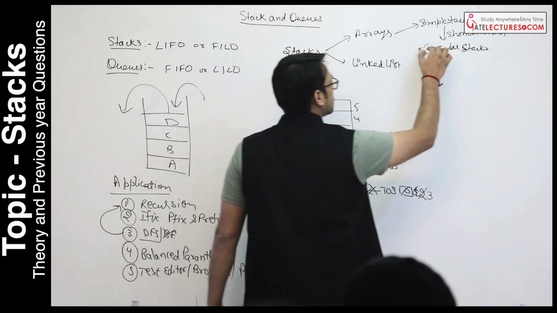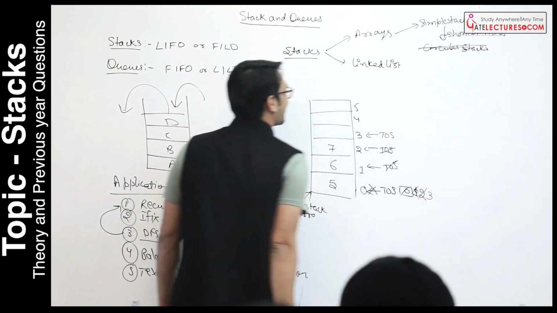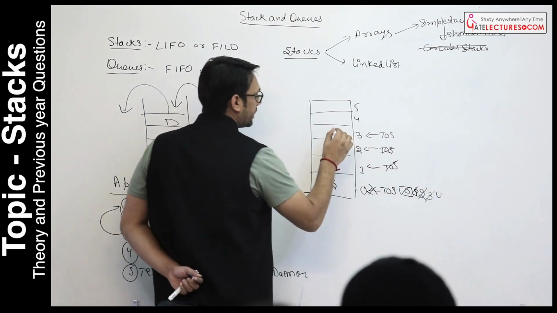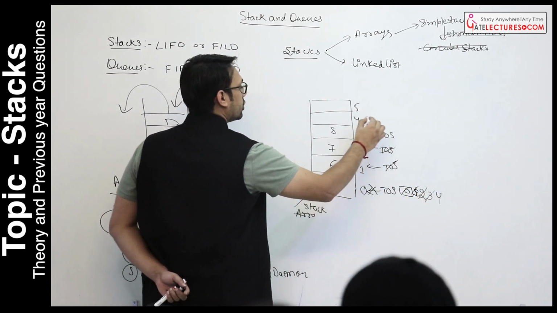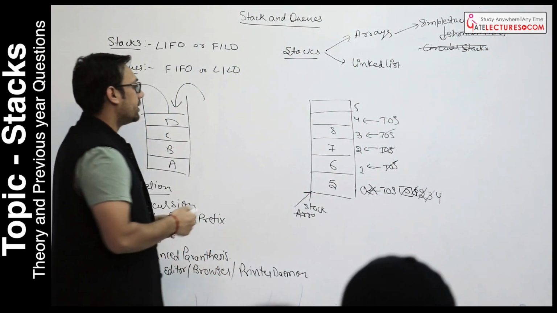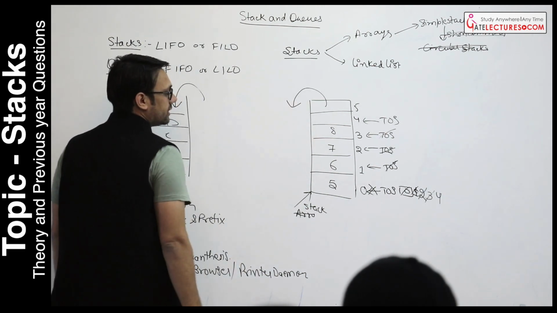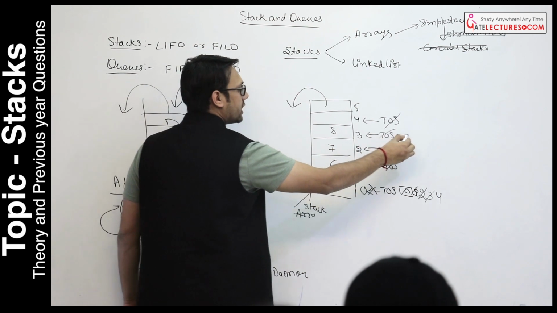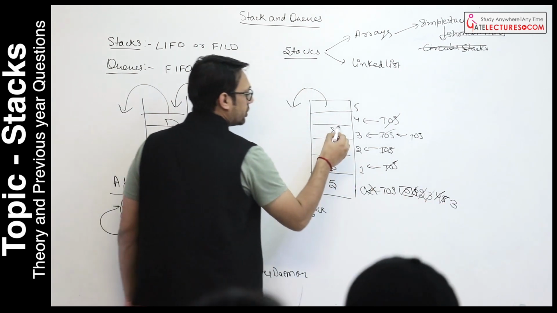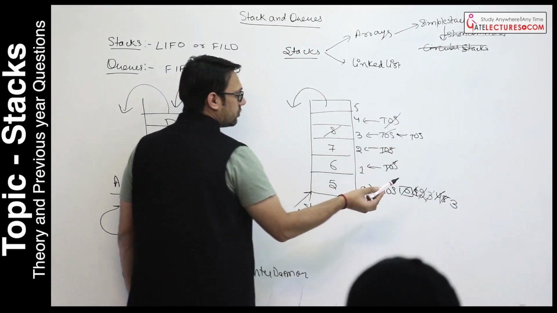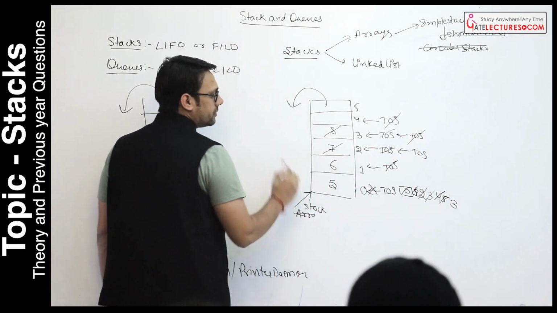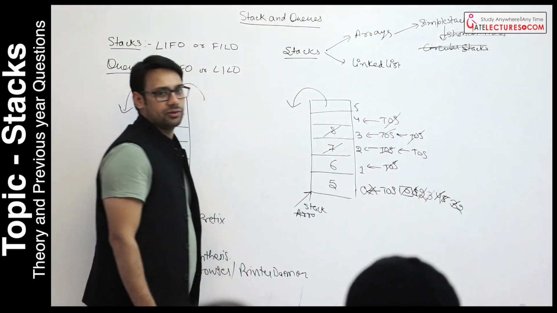Okay, this is not circular stacks, that is circular queues. Anyway. Next, if I insert an element 8, top of stack will contain 4 and point to this location. Fine. Now if I pop an element, first of all we decrement the value of top of stack to 3, and then we pop this value. If you want to do the pop operation again, first decrement the value of top of stack and then pop this item. This is how we implement the stack.